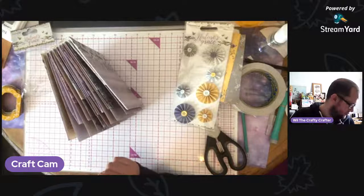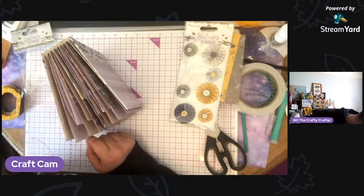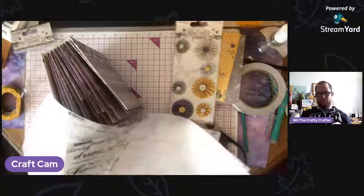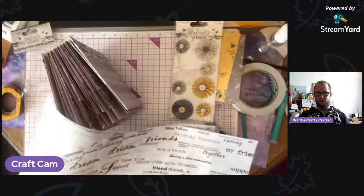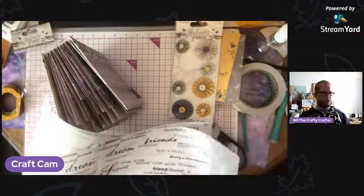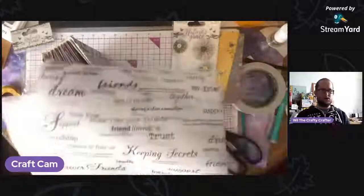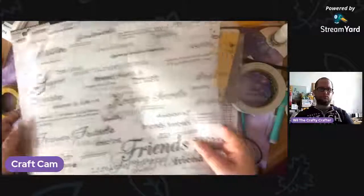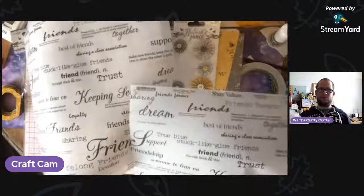Yes, I've actually got some vellum. I showed you the vellum last week, didn't I? And I'm going to be using this vellum, but it's going to have, let me take those away, it's going to have this friendship one on it. I love this friendship one. Let me pull that away. The friendship, snuggle. These I was thinking of putting on it: love, holding hands, keeping secret, trust. Because your dog is your best friend, isn't it? Man's best friend.